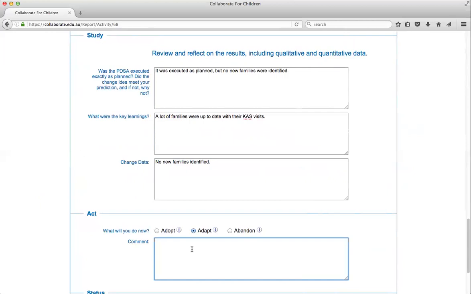So in this case, we might say that we're going to adapt it and try running the session at a later time.